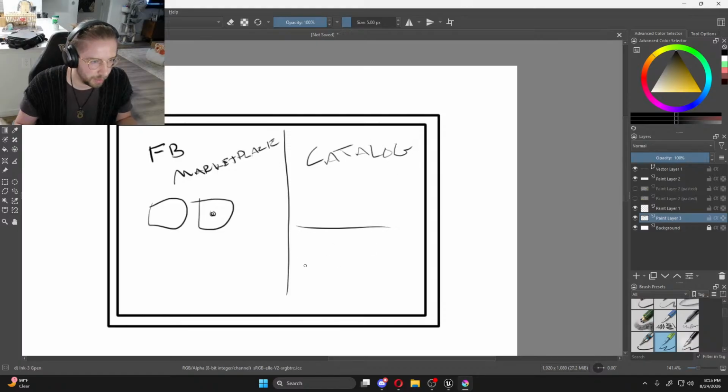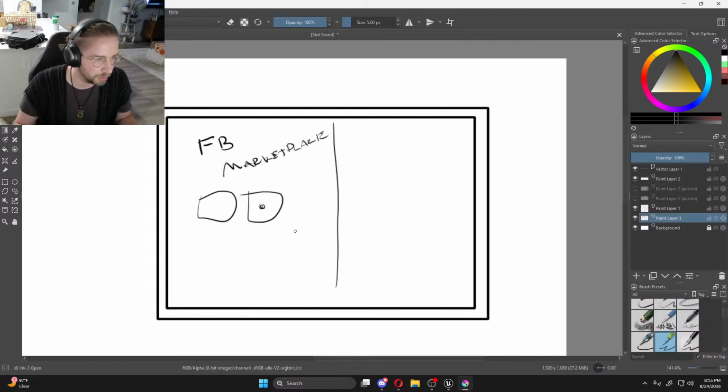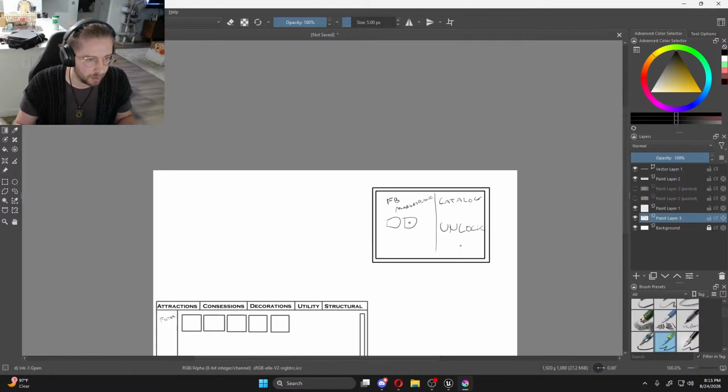Or there's also going to be a catalog. And there's going to be an email. So there's a catalog of, okay, anyways, you'll be able to purchase from here, purchase discount things, and then there'll be a catalog where you can unlock things in here.